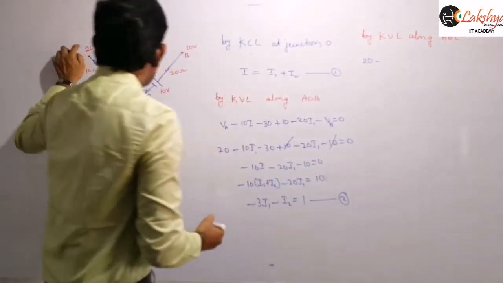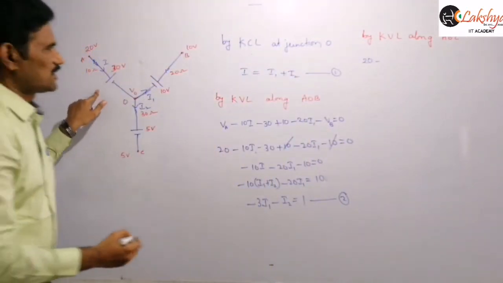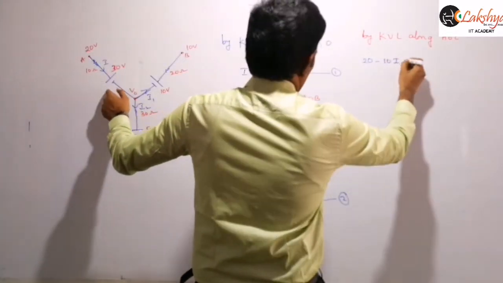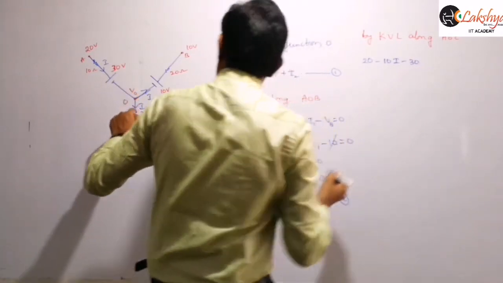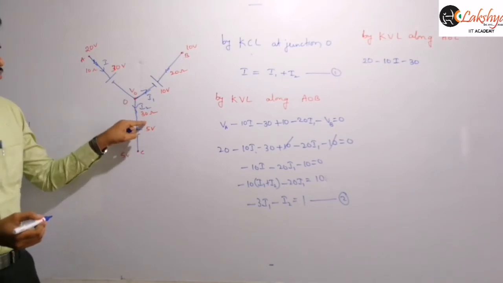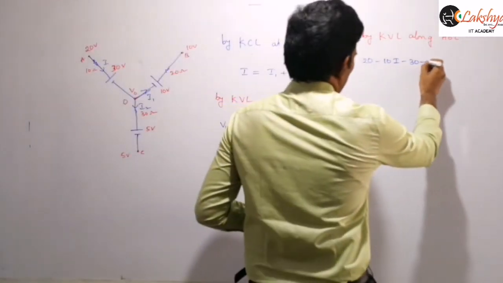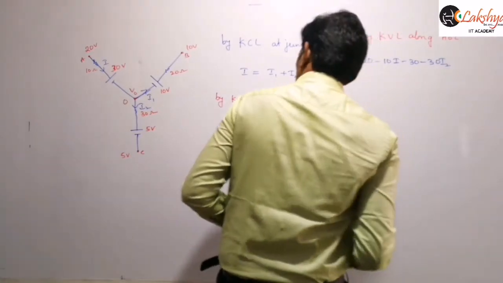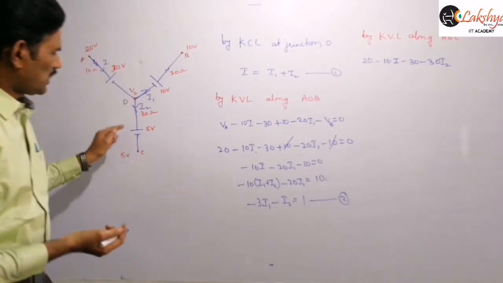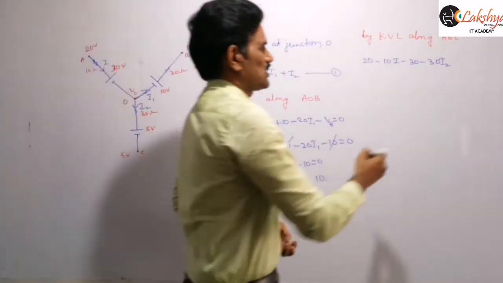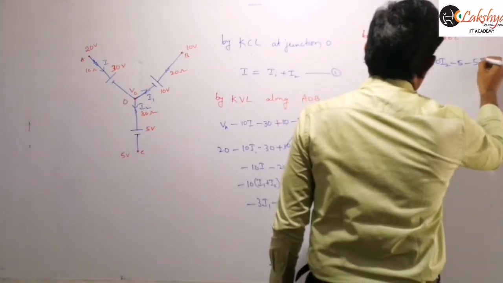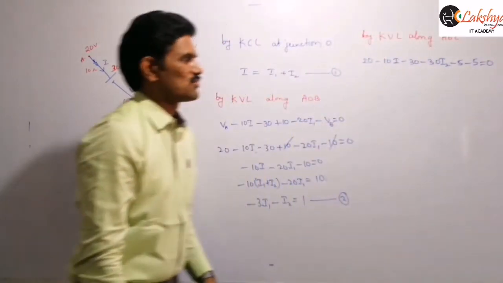20, that means potential at point A, minus IR, that means minus 10I minus 30, and next here. After this, next we are traveling along this. We are traveling in the direction of current here. So minus 30 I2, and then here it is 5. And that 5 we are traveling from positive terminal to negative terminal, so it is minus 5. We need to write minus 5, and finally minus 5, the potential of that point C. So that is equal to 0.